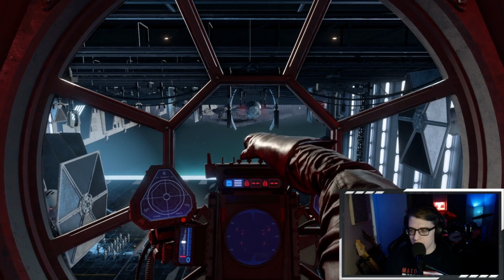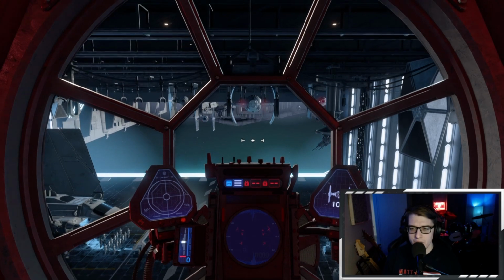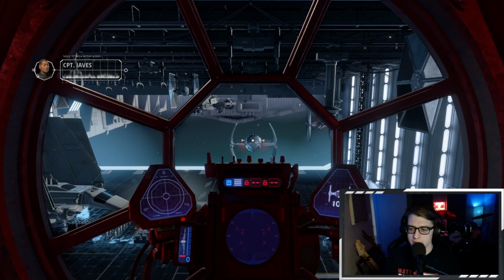Okay, so we got health on the side. All systems up and running. We got area detectors there on the left. And then I think our targeting system's there in the middle.